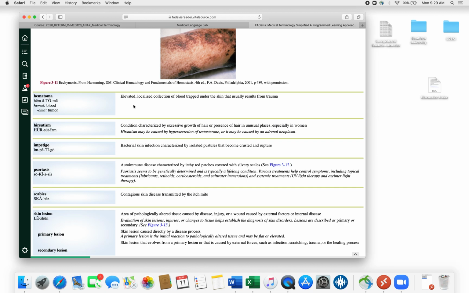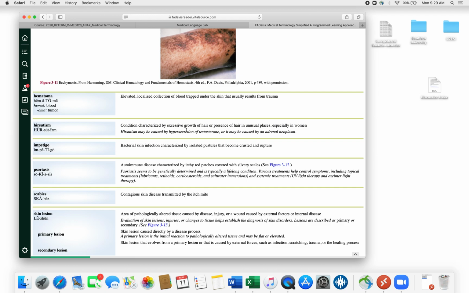Let's say your phlebotomist, phleb, vein, tomi, to cut into, pokes you and gets some blood out. Sometimes it goes through and through, and sometimes, even if you apply direct pressure immediately, it doesn't necessarily mean that the technician or the phlebotomist did something wrong. It just means that some blood got away from it, and it's going to form a little bump. You elevate it and put a little ice, and it should go down.